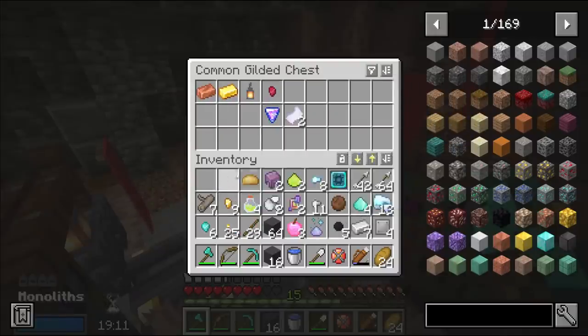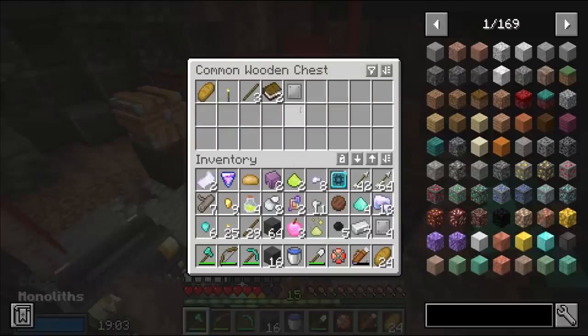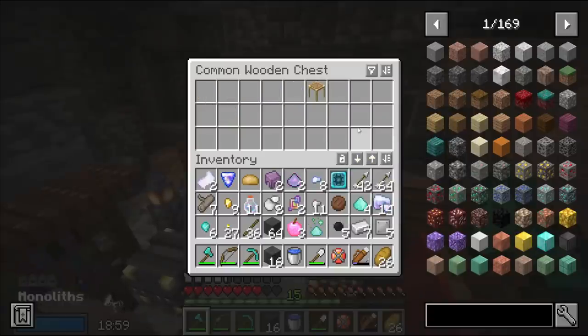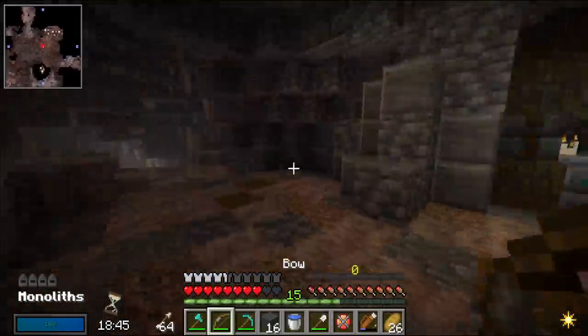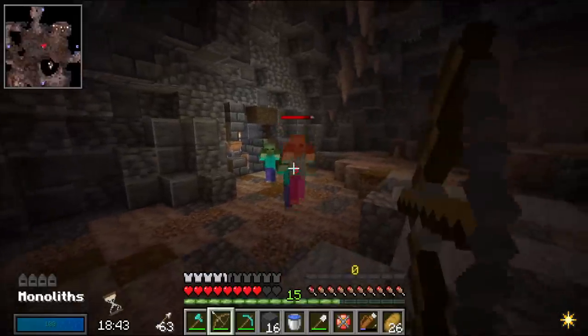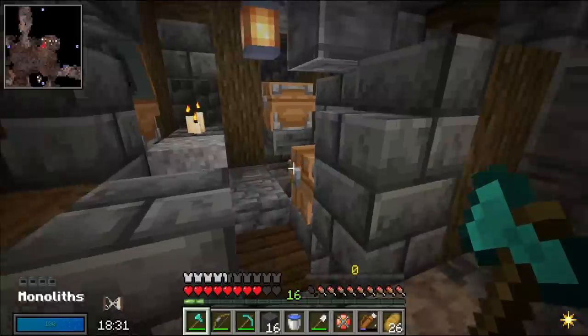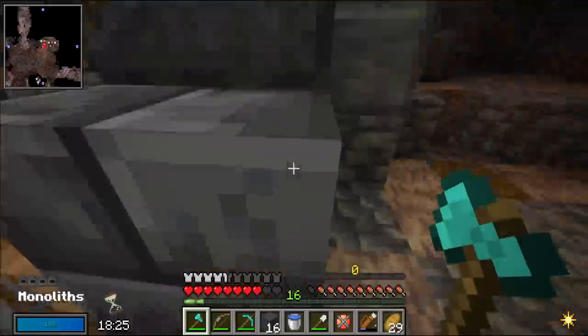Aha! And that is a gilded chest. And a mod box. I don't actually have any use for a mod box this early game, but I will take it anyway. What about you? Magic silk, dreamstone. All of these things are important. I could potentially even bring the enchantment table out, but it's fine. I don't have the inventory space to do so.